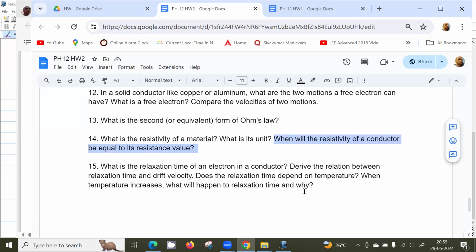When the length of the conductor is 1 meter, the cross-section area is one meter square. Also, length can be 2 meters and cross-section area can be 2 meters square. Basically, L by A should be 1. Cell constant, L by A should be 1. So if L is 4.5 meters, area should be 4.5 meters square.